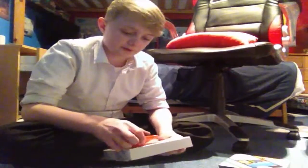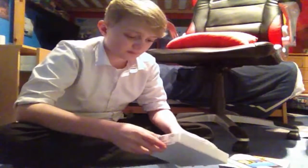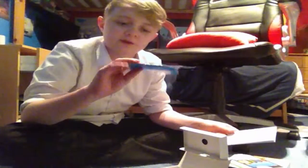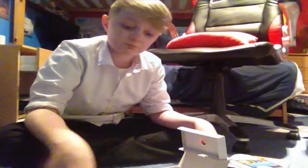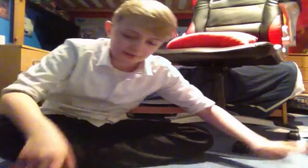Right, so once you open it, there is the actual phone itself, along with the Tesco thing. This is like a top-up card, apparently. Yes. Well, this was a lot shorter than I thought it would be. Get all this stuff out of the way.